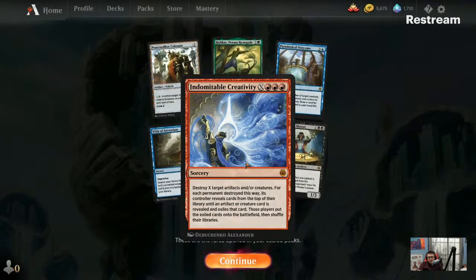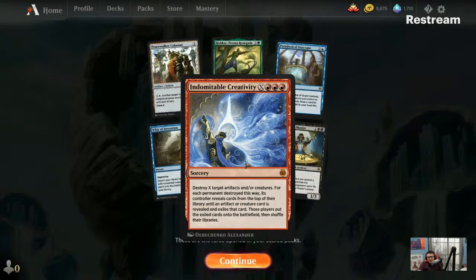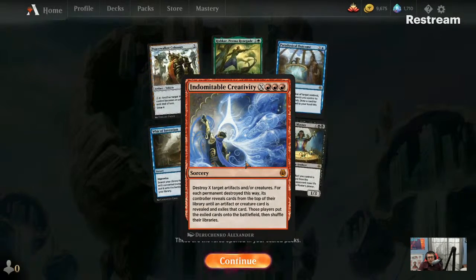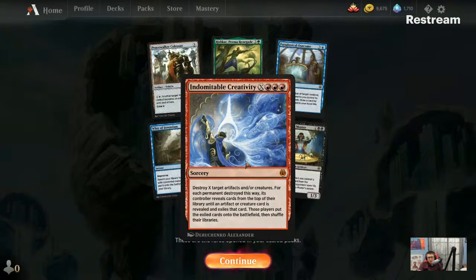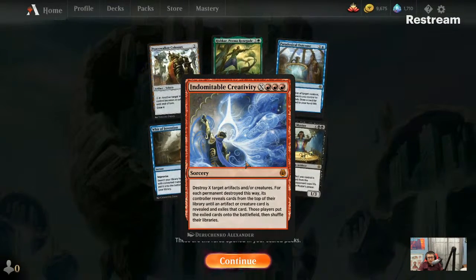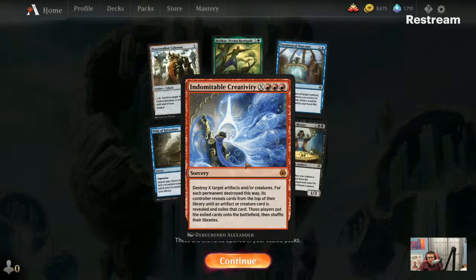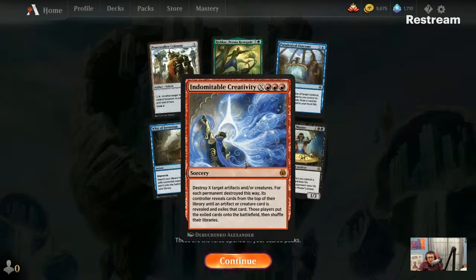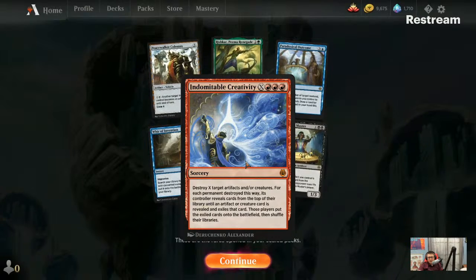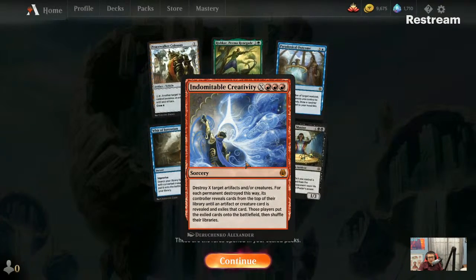Red card, X red, Indomitable Creativity. Destroy X target artifacts and/or creatures. For each permanent destroyed this way, its controller reveals cards from the top of their library until an artifact or creature card is revealed and exiles that card. Those players put the exiled cards onto the battlefield, then shuffle their libraries. Interesting.